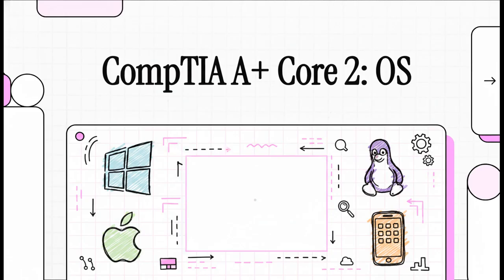Look, if you're laser-focused on knocking the certification out of the park and advancing your IT career, you are exactly where you need to be. Today, we're diving deep into the absolute beast that is the operating systems domain. It's domain 1 of the Core 2 exam, and I know it can feel overwhelming, but don't worry. We're going to break down the complexities of Windows, Mac, Linux, and mobile OS together and pull out the clear, actionable, and highly testable concepts you actually need to pass.